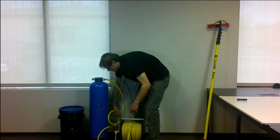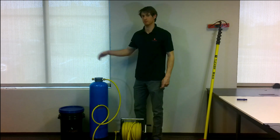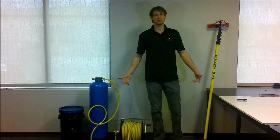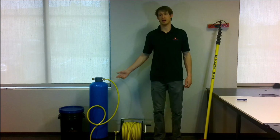Once this connection is made, the last step and the only thing you'll need is a section of garden hose to run from the water source of the house to the inlet of your tank. Once that's done, this whole system is set up and ready for cleaning windows. And this has been the Tucker DI tank system.